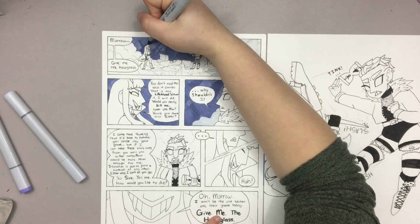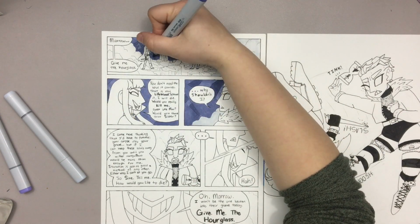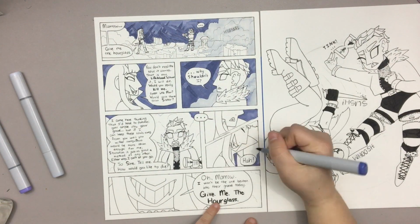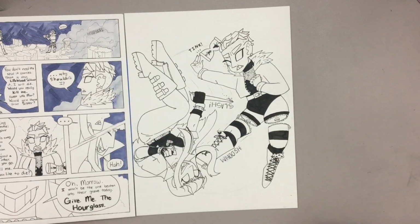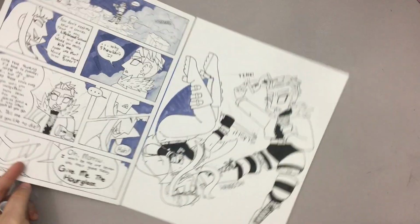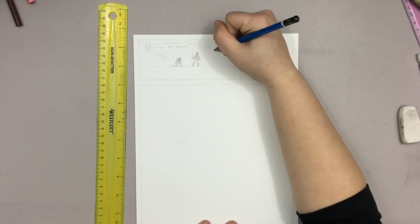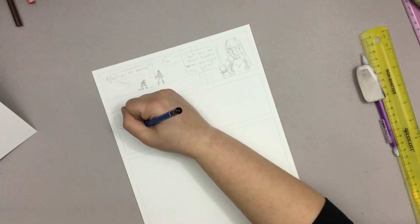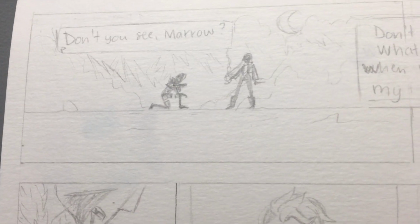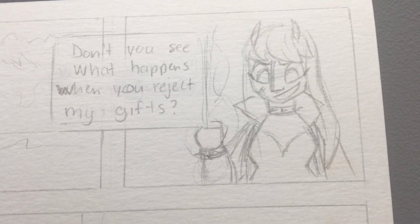So on the back of the page that I used for doing the thumbnails, I started trying to do the actual comic. And I found that I wasn't yet comfortable enough with how I was drawing the characters. I messed up the scale. It's basically like taking my cartoons, or my style, and making it more chibi, a weird blend between anime and cartoony. So I stopped halfway through. I don't quite like the style that I'm putting this in. I'm not comfortable yet with these characters, which is when I decided to do the splash screen.